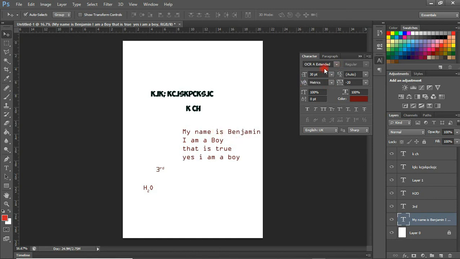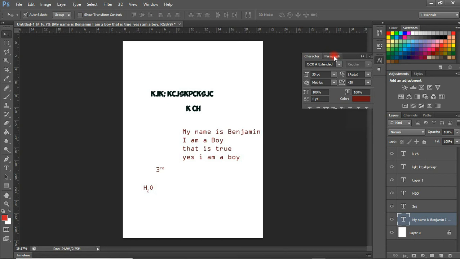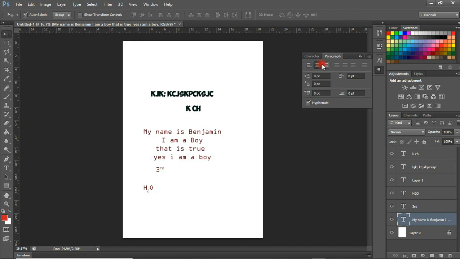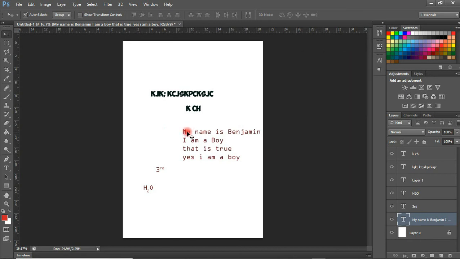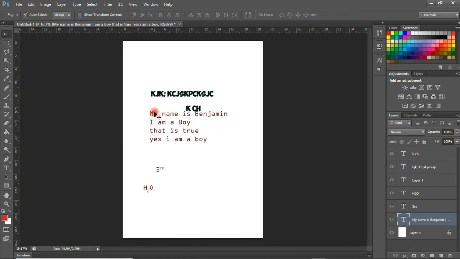What about the paragraph tab? We can select the paragraph tab as well, like this, and we can choose the alignment, whether center, right alignment, or left alignment. So we have this text in here, and that is very nice. But what if we want to select this 1, 2, 3 text and make sure we align everything to be on the left side? So we align all at the left side. How do we do that?